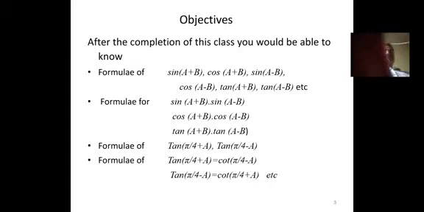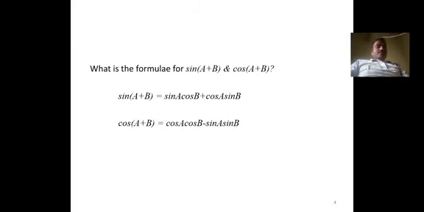And the formula for tan of pi by 4 plus A is cot of pi by 4 minus A. It is a formula for just writing tan of 90 minus theta is cot theta. So cot of 90 minus (pi by 4 minus A) is tan of pi by 4 minus A. So tan of pi by 4 plus A is cot of pi by 4 minus A, or tan of pi by 4 minus A is cot of pi by 4 plus A. These are the principles. So already we have discussed all this.